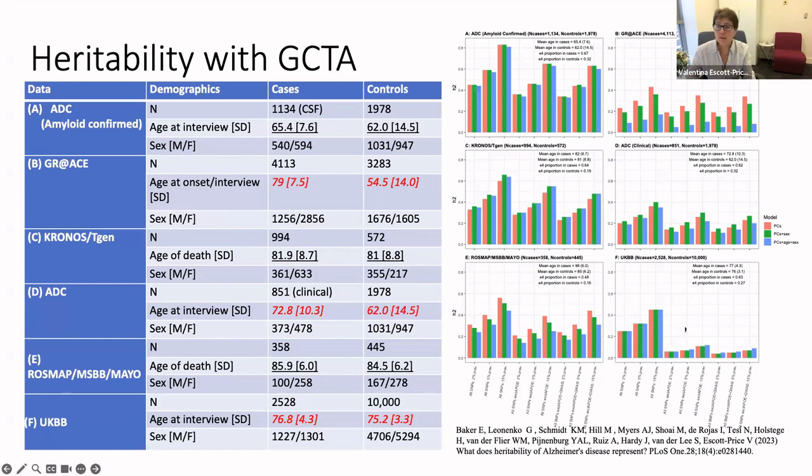And finally, this is the UK Biobank data. We've taken all people who were already diagnosed with Alzheimer's disease and randomly selected 10,000 controls for calculation purposes. What we can see is that only when we include ApoE4 status do we see some heritability, a decent heritability estimate of 30–40%. And if we exclude ApoE, it's not there. So something relatively interesting is going on here.